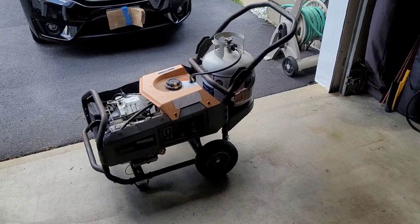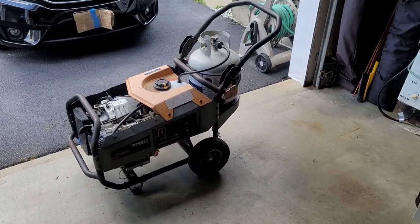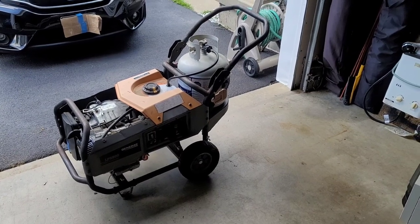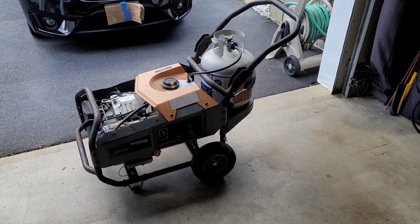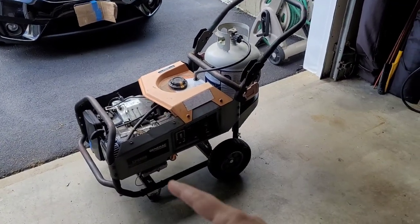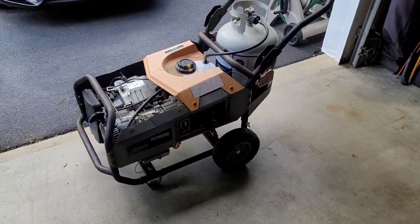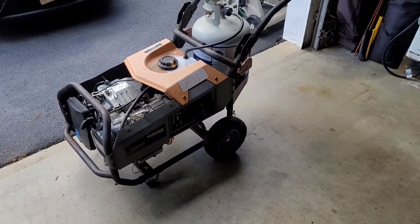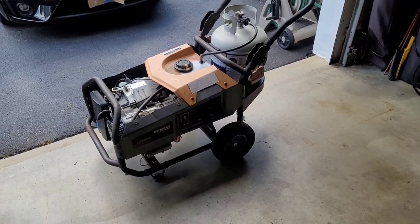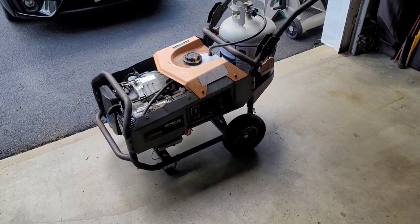Well, that was a very good test. I was not expecting the engine to be able to support a half a load, much less a full load, and it ran really good. I did have to make a couple adjustments to the speed of the engine, but it held very well, and so did the voltage. Well, I think this machine has deserved an oil change, so let's go ahead and do that.